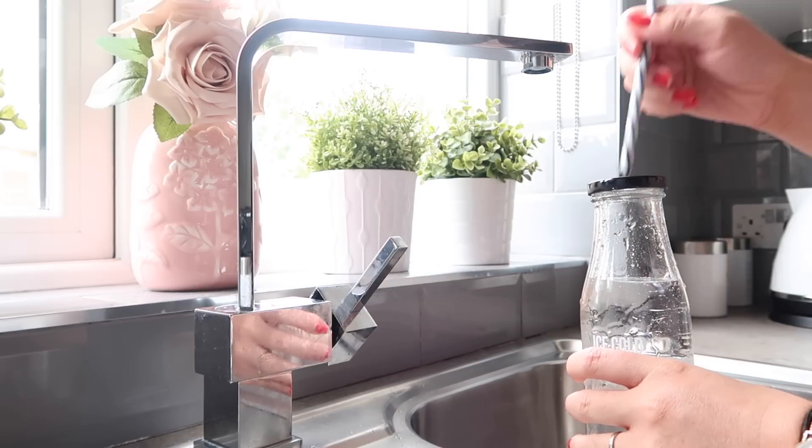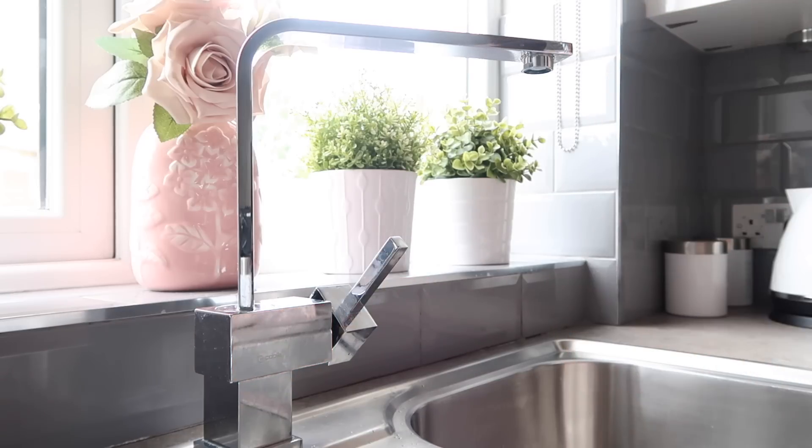I use a little glass bottle to fill up during the day as I find it easier. I did have a bigger sports bottle but my daughter Ella got hold of it — she really likes it — so now I've just got this little one. When I'm out and about I always pick one up in the shops, and I keep an empty water bottle in the car just in case. If you're not hydrated enough your milk supply will diminish, and that's when feeding becomes difficult — your baby won't be satisfied and they'll get restless.